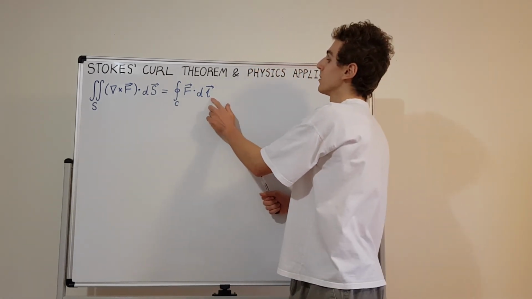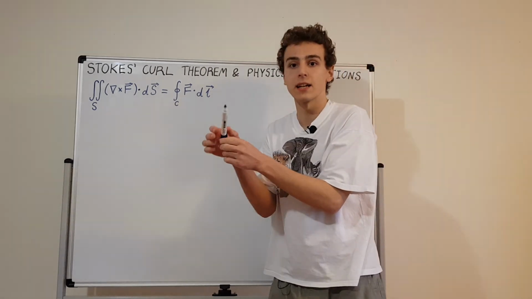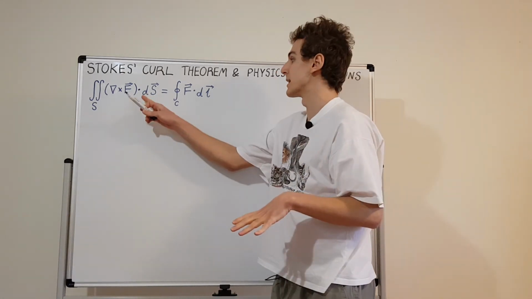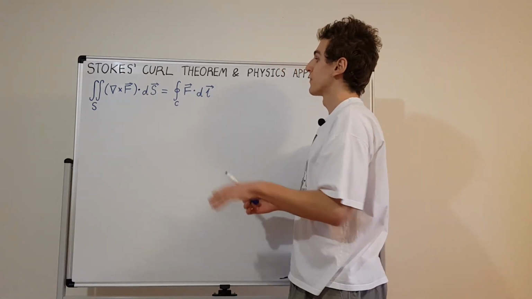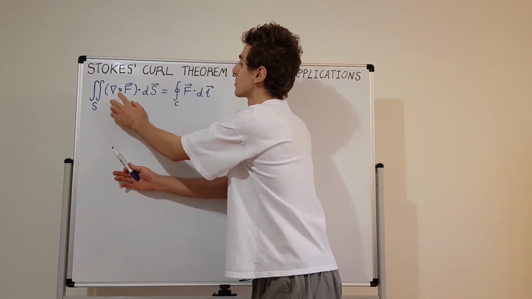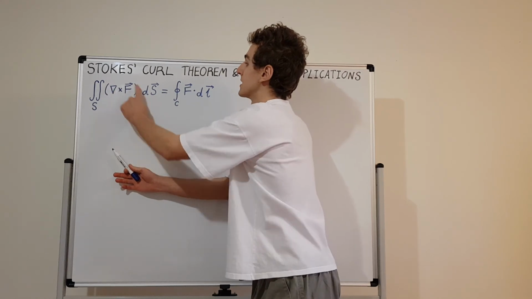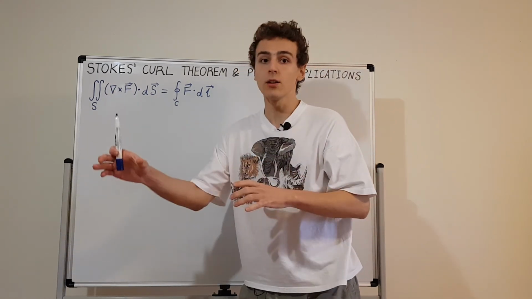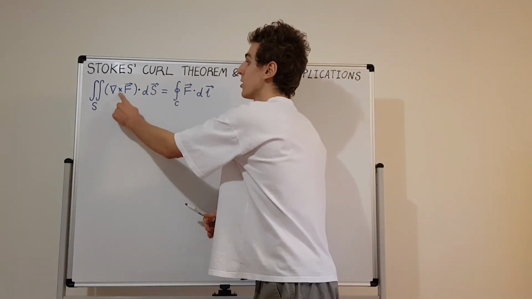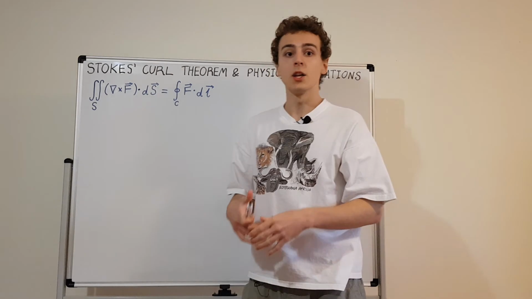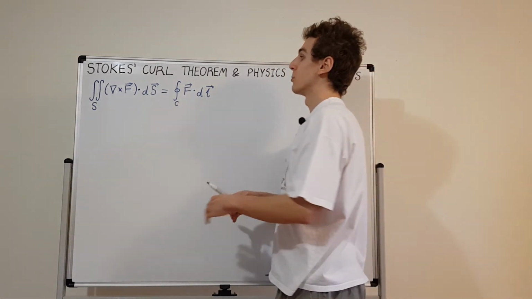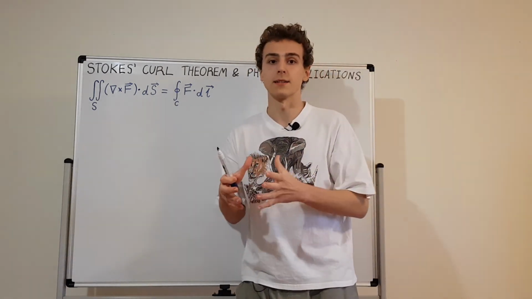This little guy dl, L is a tiny little length segment along that curve. S is a tiny little chunk of a surface. That's why we're looking at ds over here and dl over here. With both of these cases, we're taking a dot product, but in this case, we're also taking a cross product. And this is the curl operator. So del cross something, that's the curl of something. So del cross f, that's the curl of f. You might also see it written as curl, literally the word curl, but I prefer this notation because it's a little more condensed.